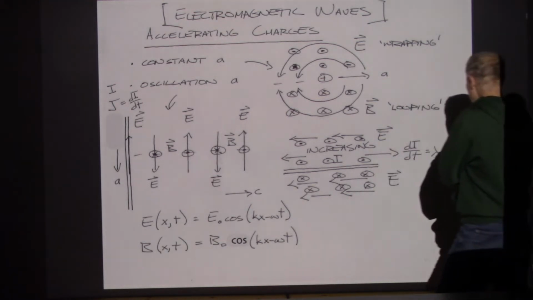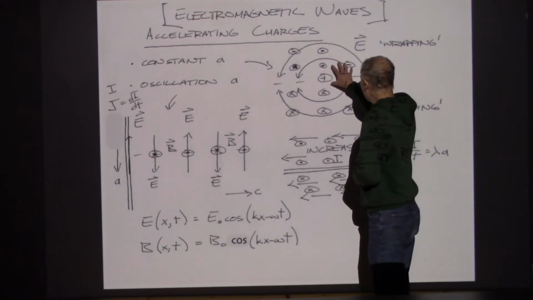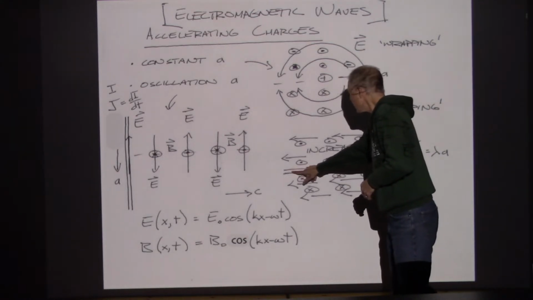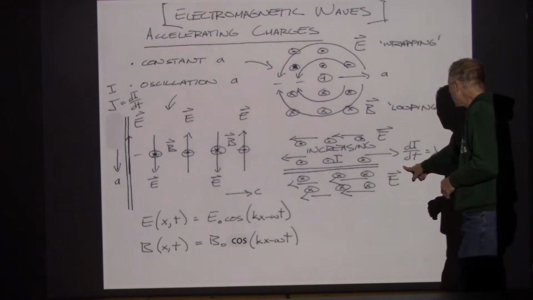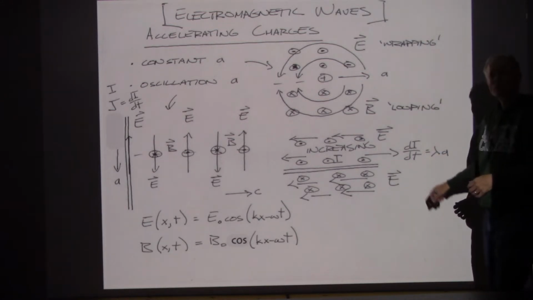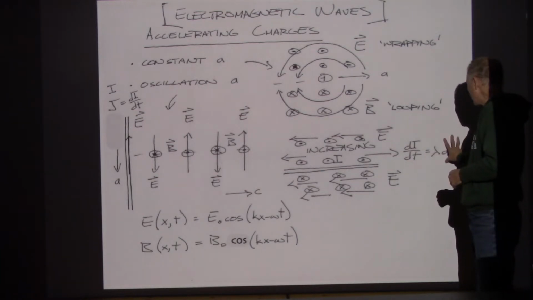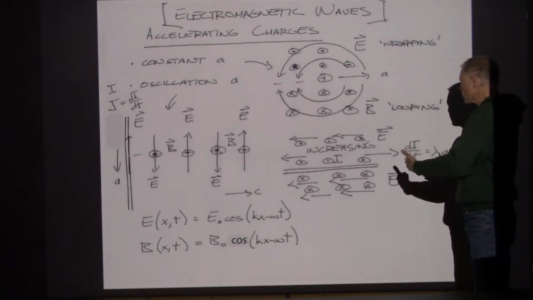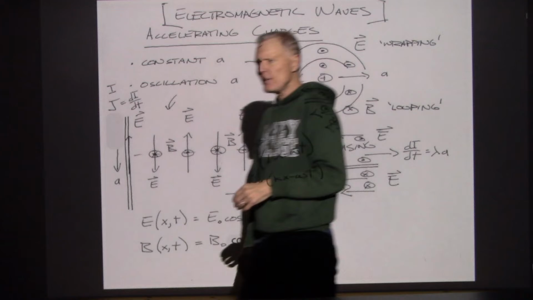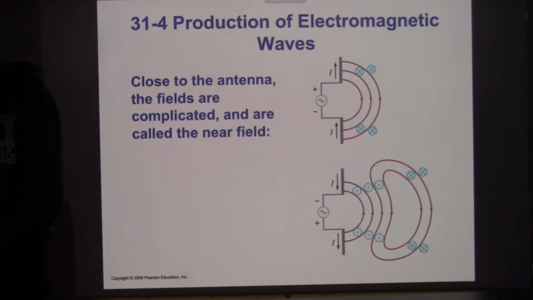Okay, and then, yeah, I think that's fine. And so this is an individual charge accelerating. That can be replaced by thinking in terms of a current where dI/dt is happening. So if the current is increasing in this direction, that's an acceleration. If it's decreasing in this direction, that's an acceleration back in the other direction. And the E fields that get set up will be opposite to the direction of that acceleration.